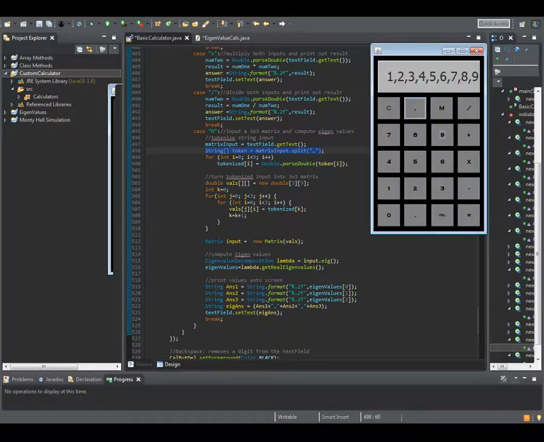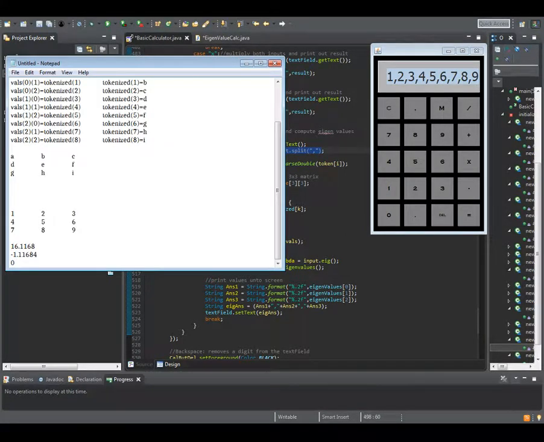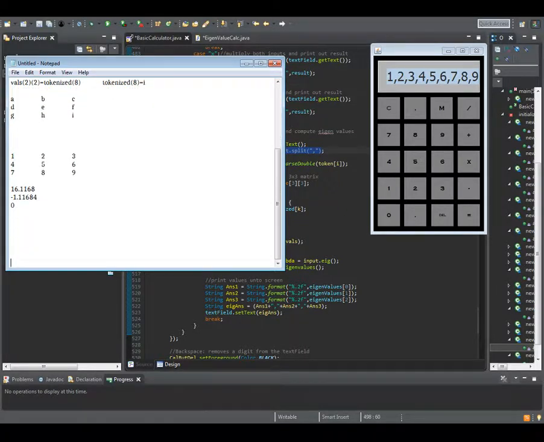So if you look at this string over here, 1, 2, 3, 4, 5, 6, 7, 8, 9, the next thing we're going to be doing is, since we're using a comma as a delimiter, we're going to be creating an array of 9 strings, where the first string is a 1, second string is 2, 3, 4, 5, 6, 7, 8, 9. Anywhere there's a comma, we're splitting it up.